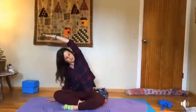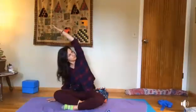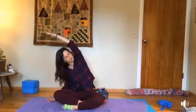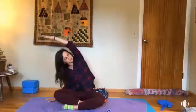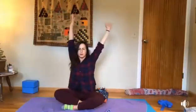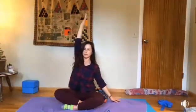In your side bend, think about turning the heart up toward your ceiling. Take a little weight out of the grounded hand. Notice how that changes things. Inhale, both the arms back up, reaching up. Float down the right fingertips this time. Reach up with the left, until you can't go anymore, and then you move into a side bend on the opposite side.